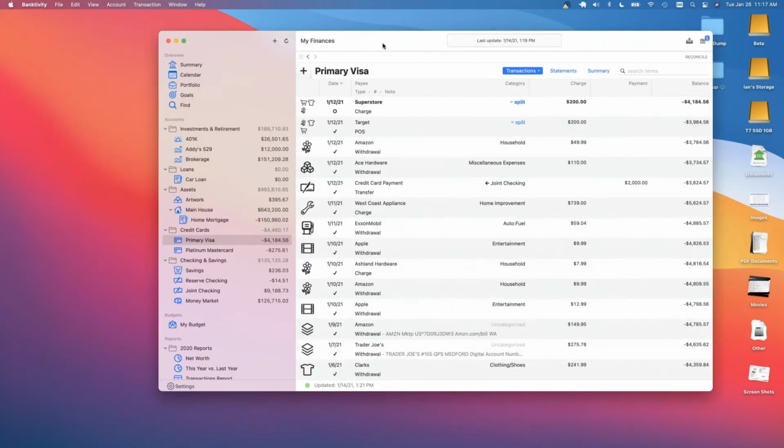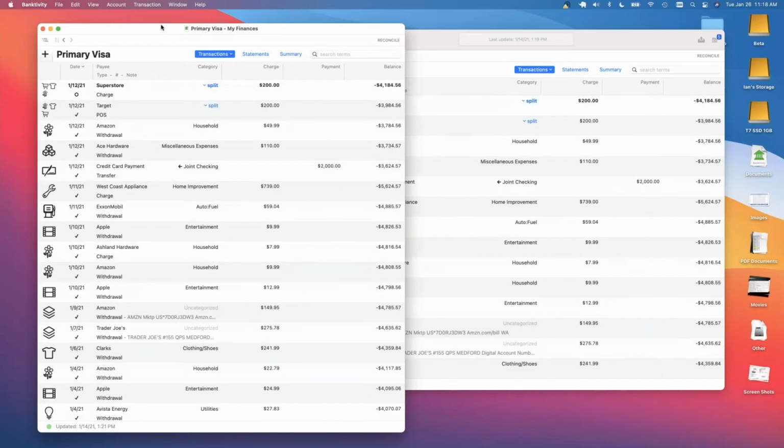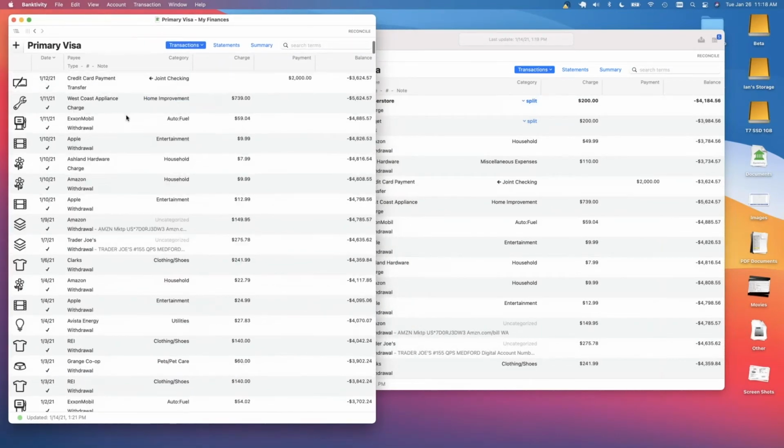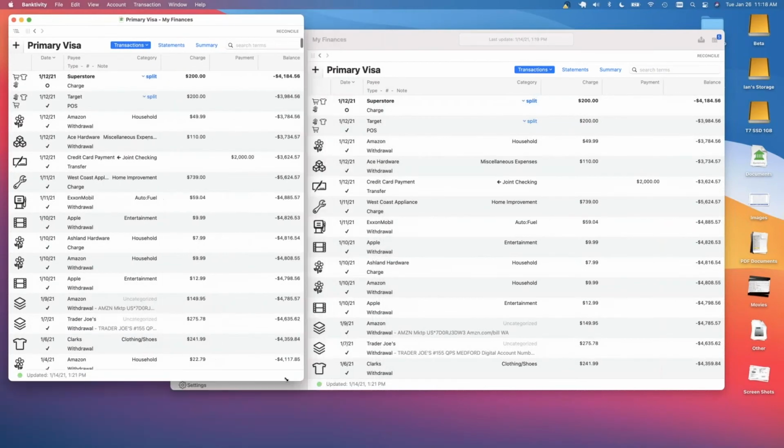I'm going to show you how you can do a catch-all statement to get rid of that other stuff. So first, I'm going to open up this same information in another window. I'm going to hold down the control key, click primary Visa, and hit open in new window. And now you'll see I have a list of all those transactions in the primary Visa in this window here. Try and shrink that down.